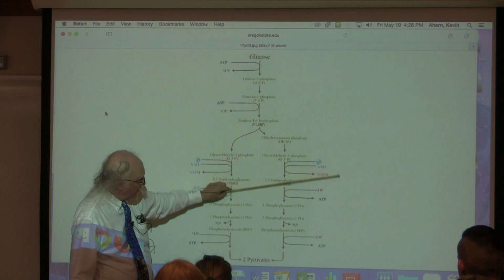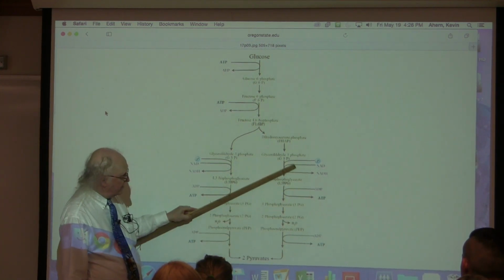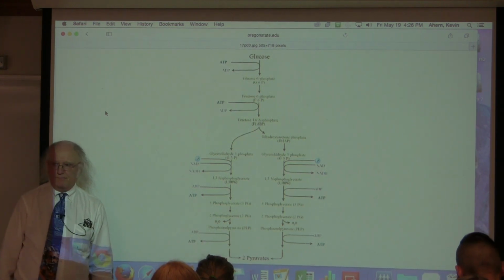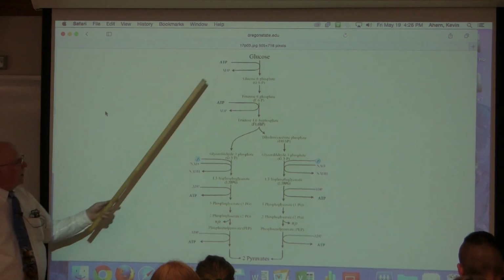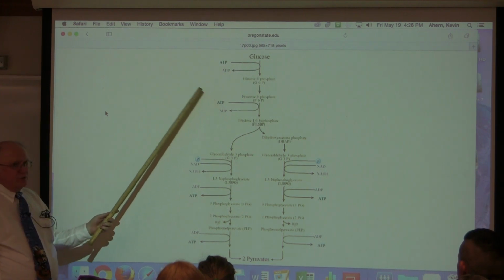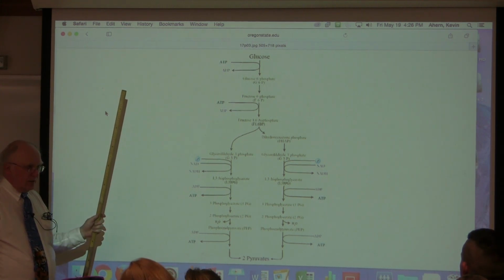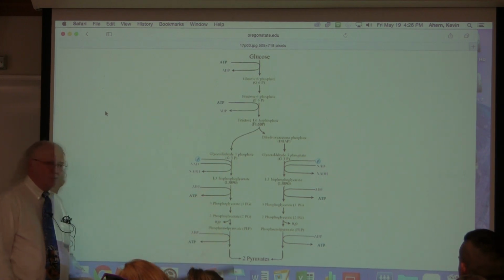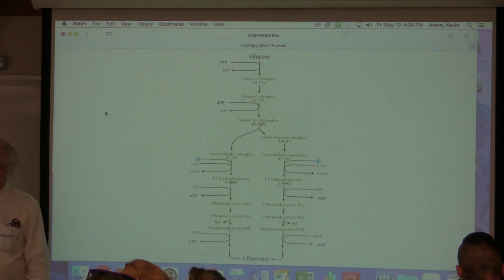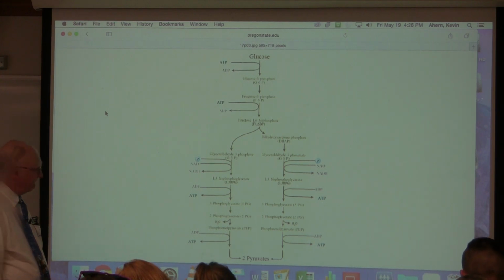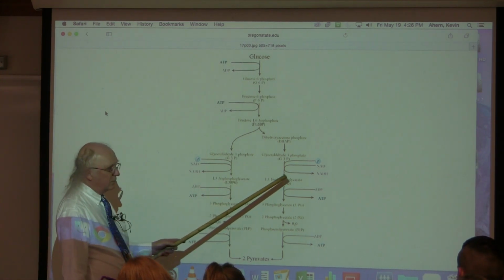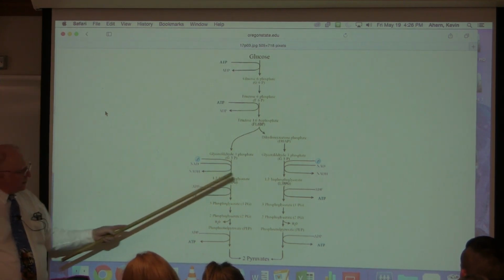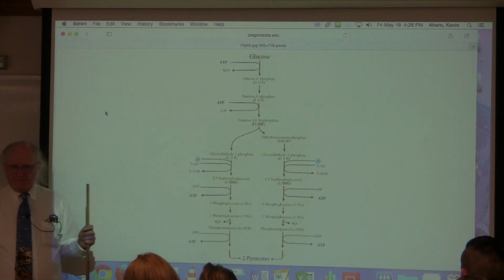And then from this point downwards, everything's identical for each of those. So we essentially have 2 of these, we have 2 of these, 2 of these, etc. The overall process of glycolysis requires input of 2 ATPs, and on the other side it gives 4 ATPs. So there's a net production of 2 molecules of ATP. There's also net production of 2 molecules of NADH. You can see them right here and right here.